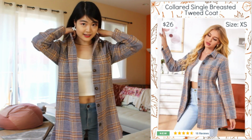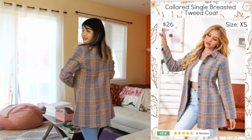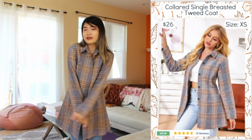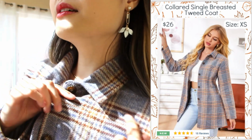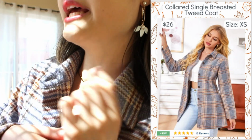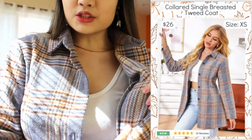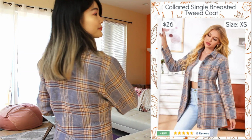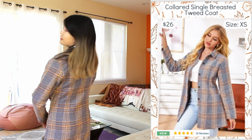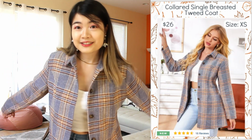So this is what it looks like, and I'm in love with this coat. It's very warm. The fabric is quite thick, and the collar area is double layered. The inside hem is folded over, and it's actually a single layer on the inside. I love this pattern so much. I love this color. It reminds me of flannel, and everything flannel reminds me of Thanksgiving and autumn. So yeah, I really like this.